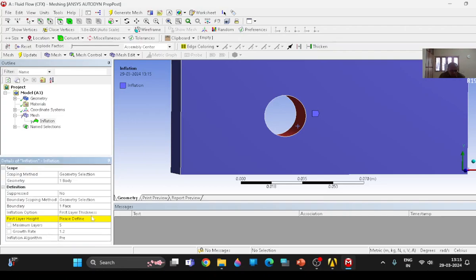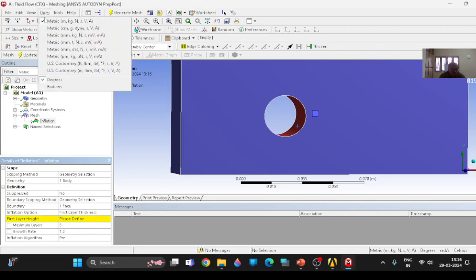So we will give the first layer thickness, and based on the velocity with which it is flowing and based on the diameter, we will get the Reynolds number, and based on that we will give the first layer height. So here I am just giving some finer first layer.